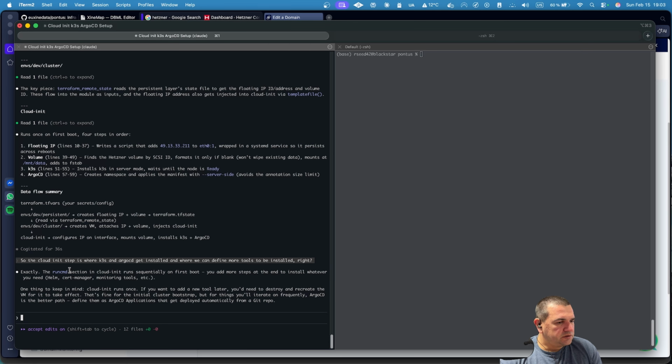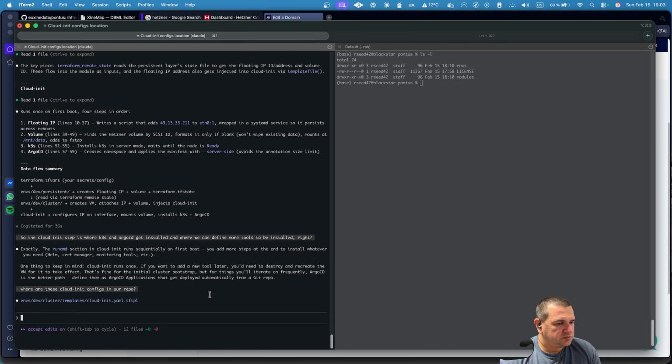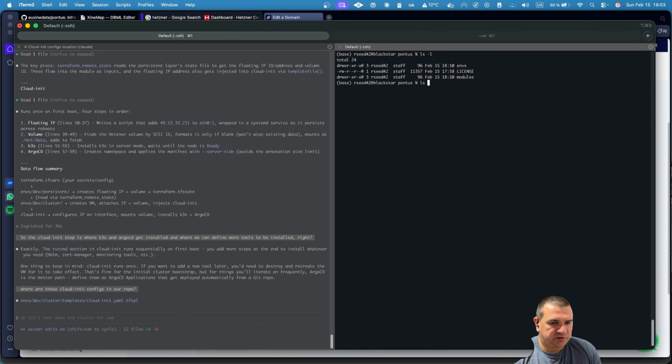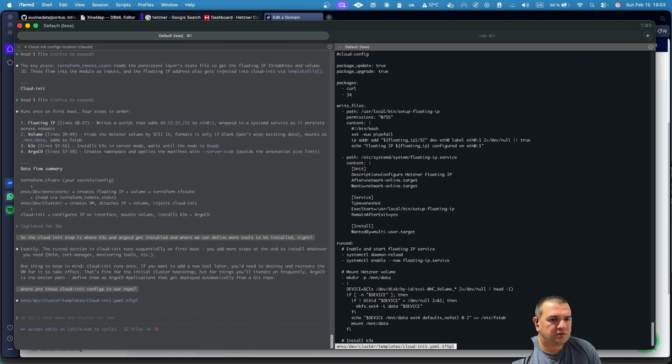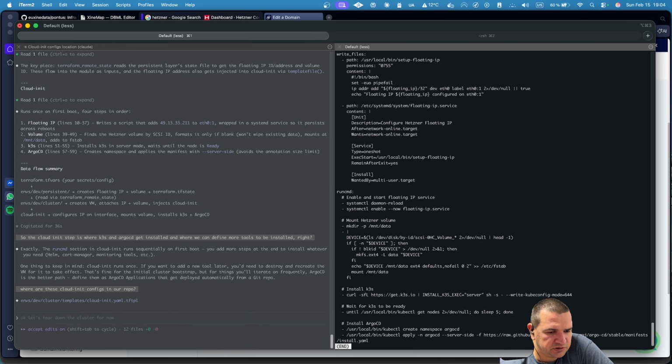Yeah. And where are these cloud-init configs? Now the repo. And I hope we also have some in the cluster part. Interesting. Packages. Okay, so it installs curl and jq. Okay, that's cool. Right, files. Yeah, it seems to really be the system configuration here. Yeah, kubectl is there, ArgoCD is there. Runs commands, runcmd. Okay, so this is basically what happens on system boot up.